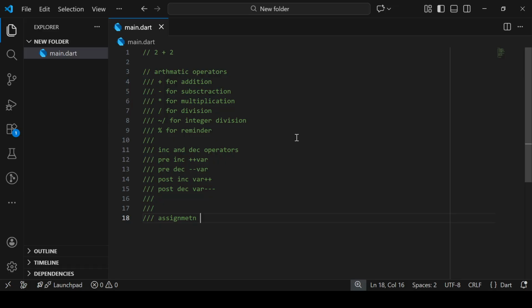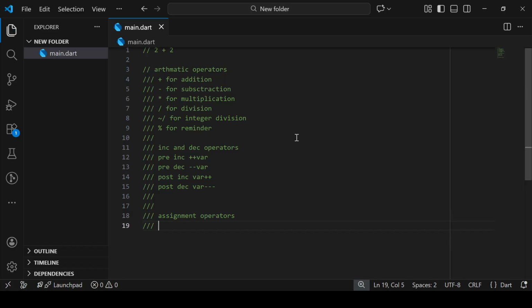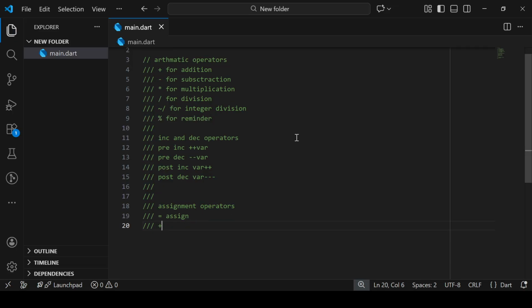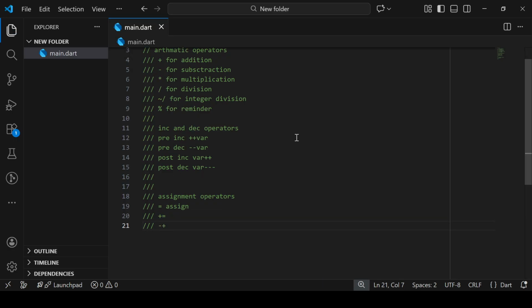Assignment operators. The first one we have is equal. It's not double equal, remember that, it's a single equal sign, and this is the assignment sign. Plus equal is used for add and assign. Minus equal is used for subtract and assign.